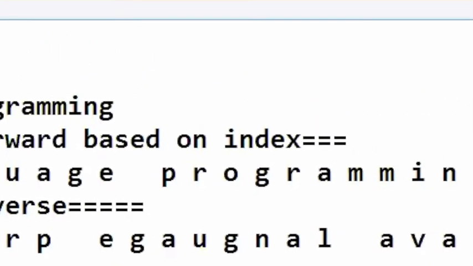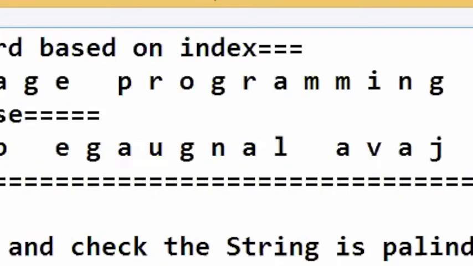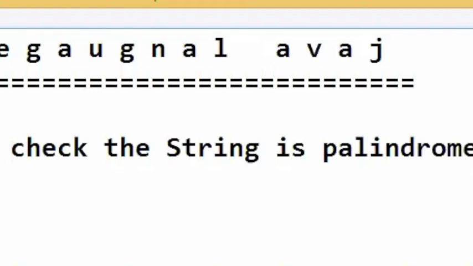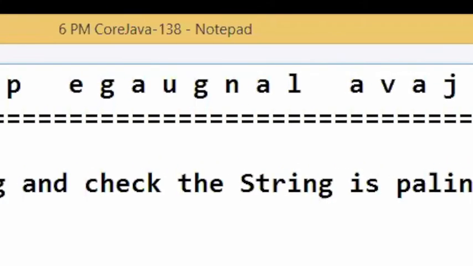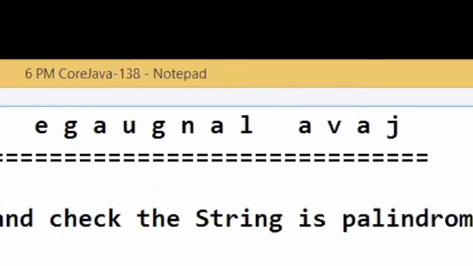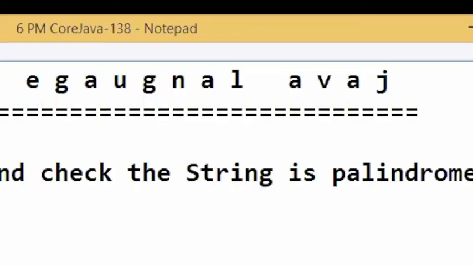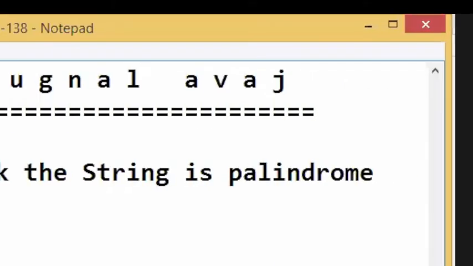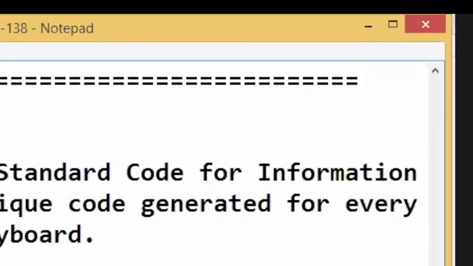So palindrome: write a program to check whether the string is palindrome or not, without using predefined methods. The question will generally be like that. So for that, this is the answer I'll write now. Some logics will depend upon ASCII values, some upon ASCII codes.